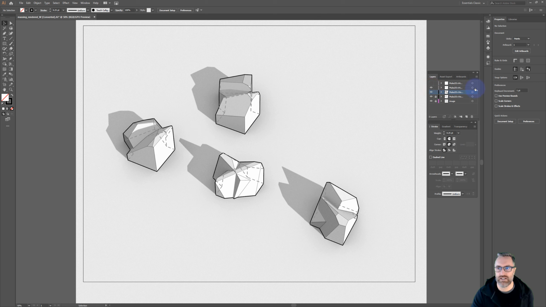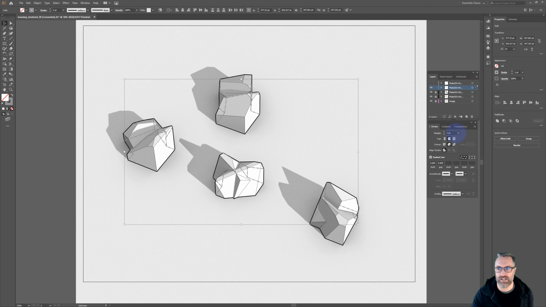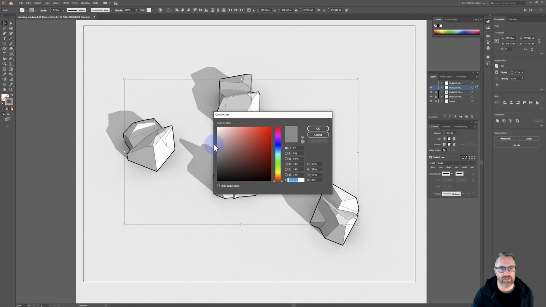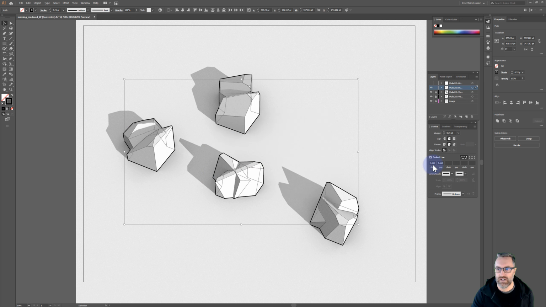And then our dashed lines, we can lock our edge lines, select our dashed lines. We can set these to be 0.25. I tend to set them to also be black and then deal with a very thin line.